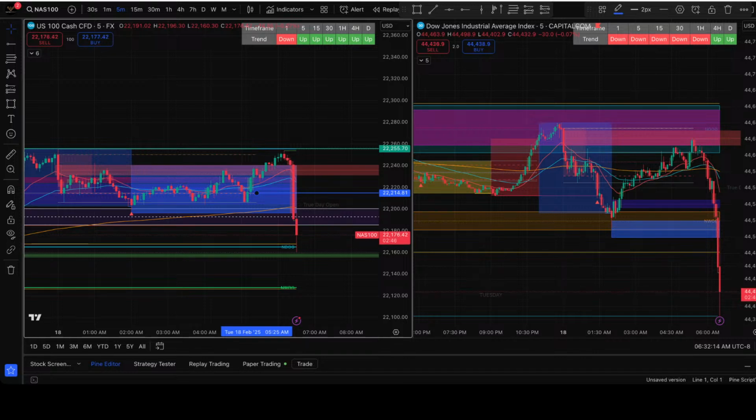Continuing to, so it's slowly starting to wick off of that now. Strong, strong wick there now.